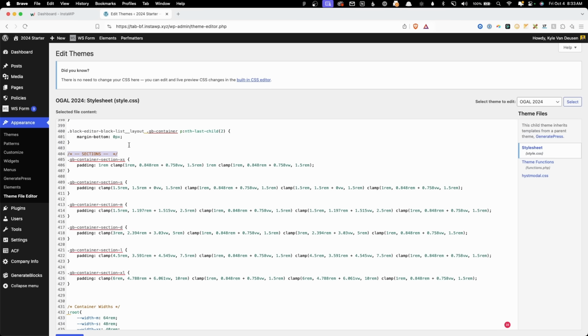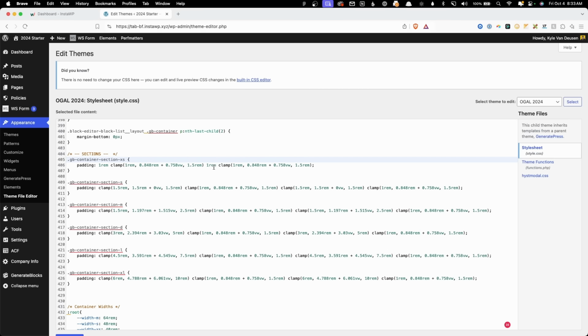Next up, I have some of the defaults for the sections, which you saw inside the style guide. These are things like my section extra small, small, medium, default, large, and extra large. All of these have the same clamp value for the left and right, but they have a different clamp value for the top and bottom. This just gives me the ability to have different section heights, essentially, ones that have more or less padding without having to reset that up every time.